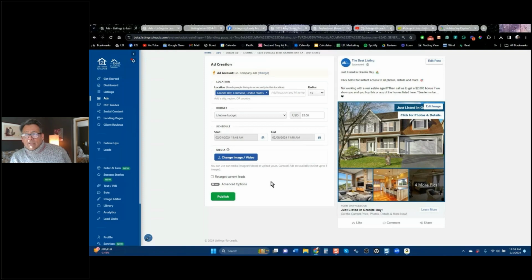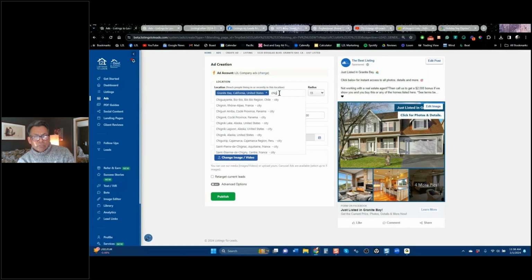One thing I forgot to mention, and this is for people who live in an area where it's like a second home area, or maybe people move. Like for instance, people moved to Florida. That's been a big story for a couple of years. If you had a home for sale in Florida, and you know that people like to get out of the winter, you could type in Chicago. And now this ad will show up in Chicago as well.